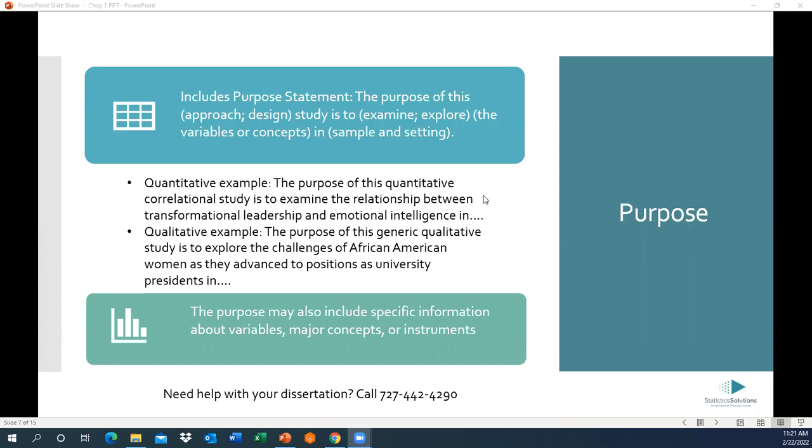The purpose never changes. Don't think it's one of these things where you've got to change it up, because no, the purpose is the nutshell version of what you're doing in your study. It tells you what you're doing, what you're going to examine, what you're looking at, and in your sample setting. So that doesn't change. Same thing with your research questions. If you need to mention them again later in the study, they stay the same.